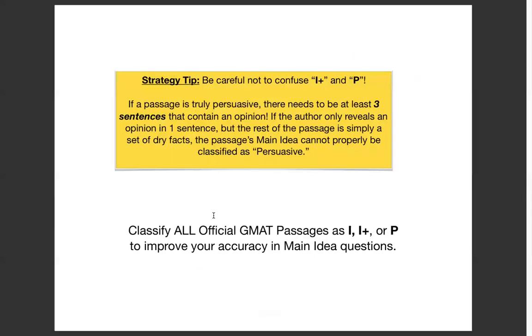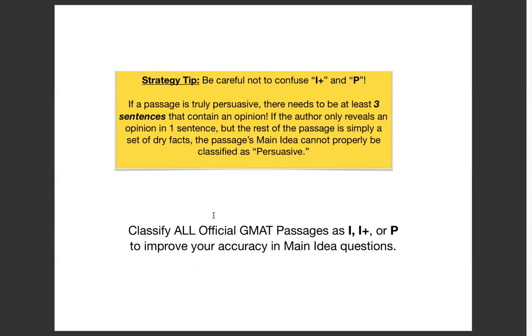All right, so strategy tip. Be careful not to confuse I+ and P. What happens sometimes is, in the scenario that I was just mentioning, where let's say we have 4 paragraphs, the first 3 paragraphs are informational, you get to the 4th paragraph and there's some opinion. How do you know whether it's I+ or P? I would say, think of the rule of 3.